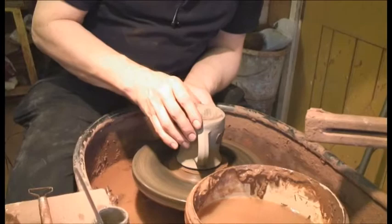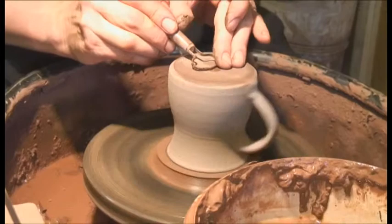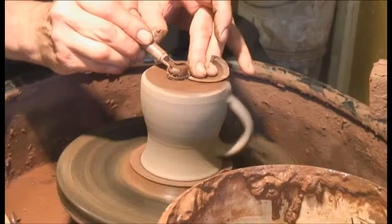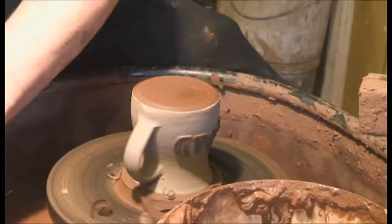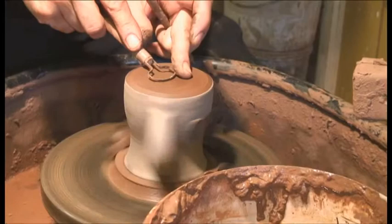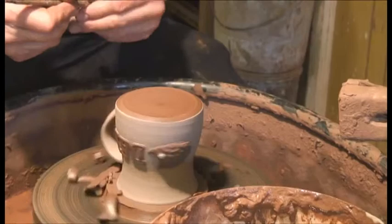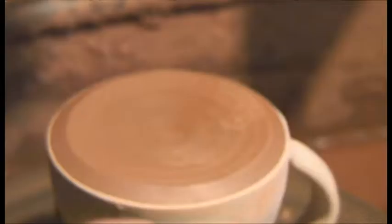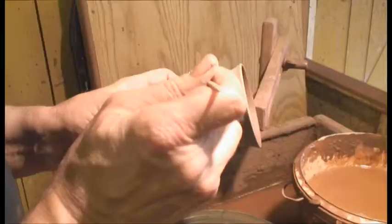Get it right in the middle again. Make sure the base is flat and a bit lighter in weight. How do you check that it is flat? Well, you just know it's flat really. If you hold the tool in the same place, it will go flat. I'm cutting it slightly concave actually, so that it just sits on the edge of the base, and then sign it. How's that? Fraction.